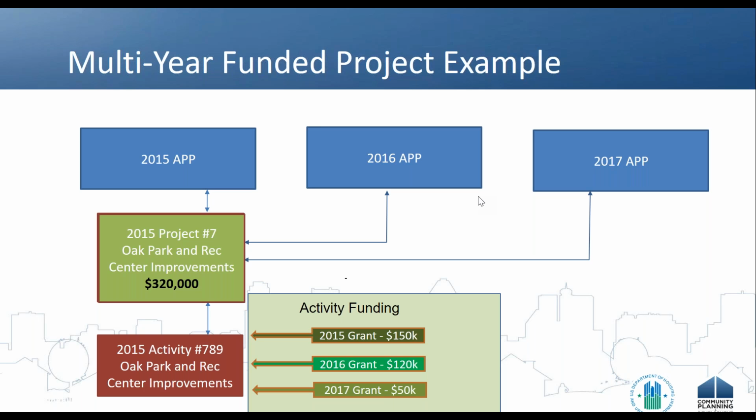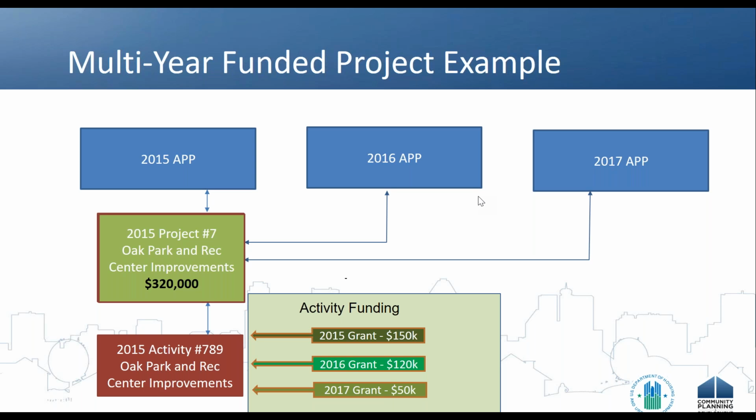A great question, and I think this is a question that a lot of people have had today. When you copy that annual action plan, it is bringing forward just a copy of that original project from the prior year. It is not a new project that you can update the funding for.